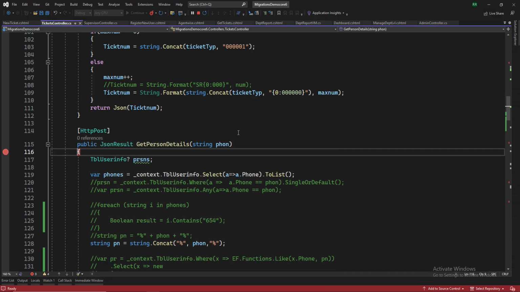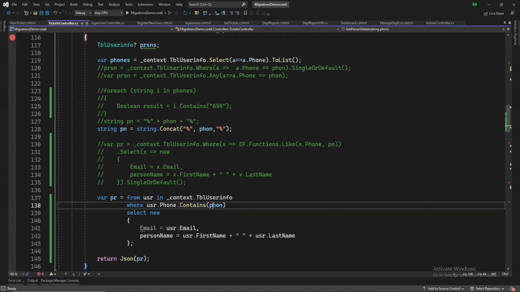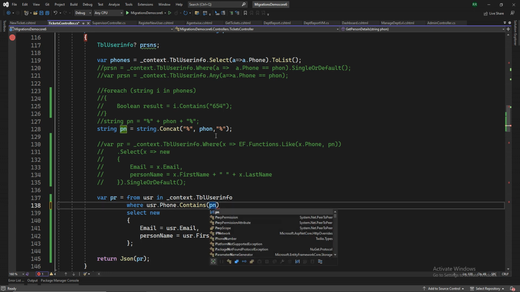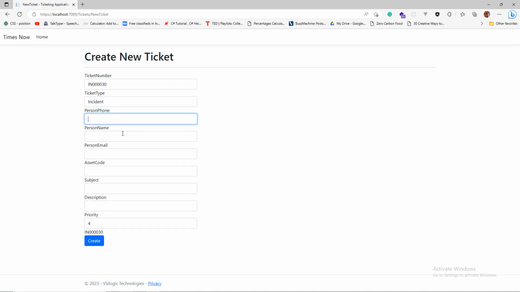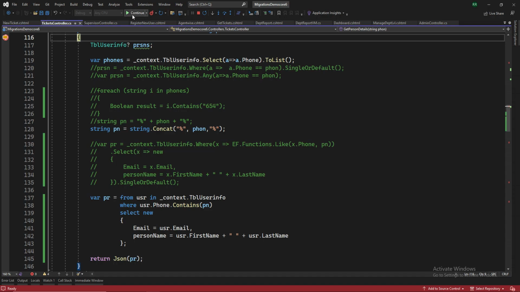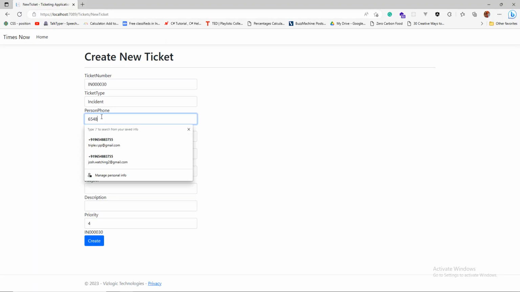All right, let's try a different way. Let's use the percentage sign and then see. I will have to use this. I'm sorry. Thanks for waiting. A blank string will definitely not work. So, 6548.